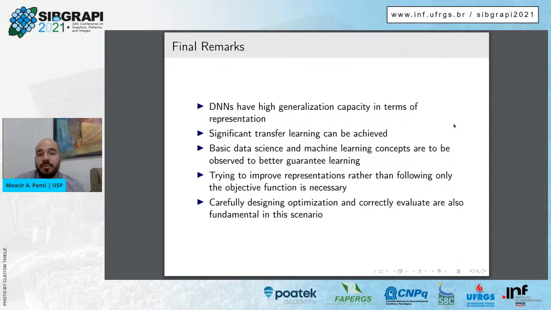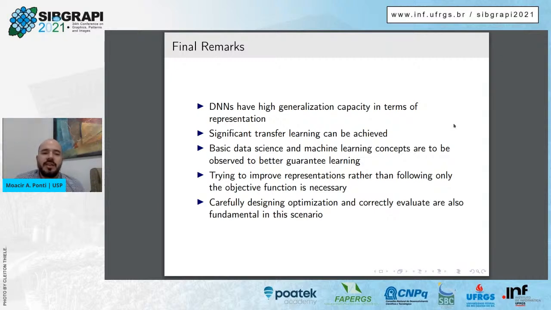And as final remarks, deep neural networks have high generalization capability in terms of the representations they learn. Maybe the generalization in terms of classification or regression or the final task may be debatable, but the representations are often very good, so make use of that.